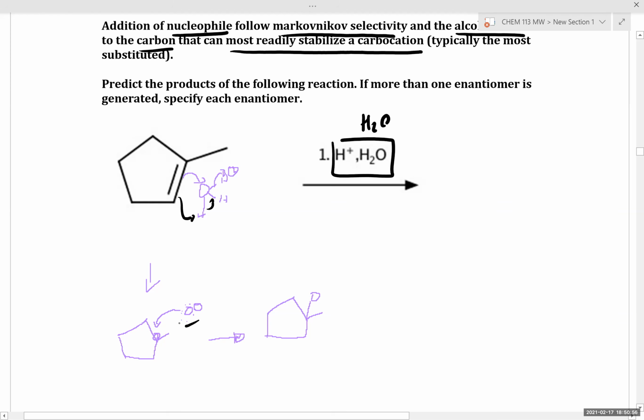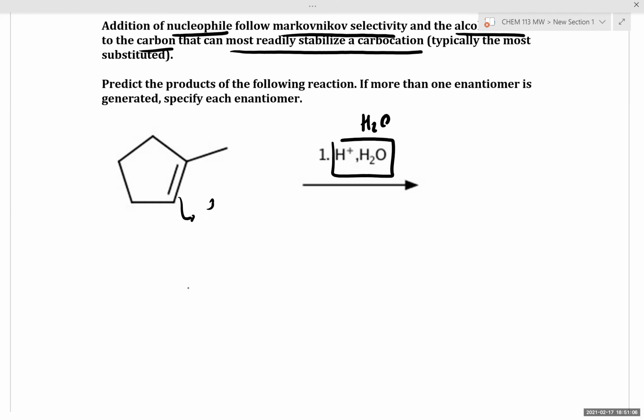So rather than this O minus, let's show water. Let's replace that O minus with water. And you can use an erase tool, or you can try to redraw it from there. I'll clear out my arrows. So let's try to refine now, and let's show the protonation step and then the attack with our nucleophile.